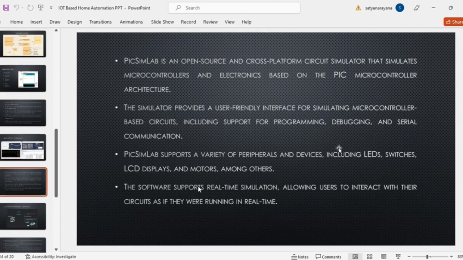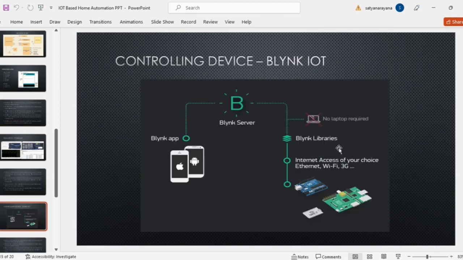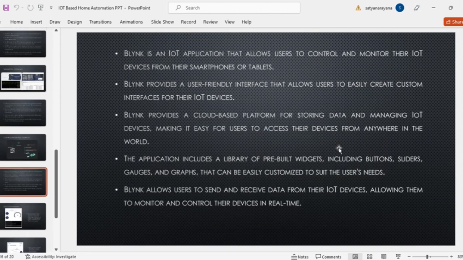The simulator provides a user-friendly interface for simulating microcontroller based circuits, including support for programming, debugging, and serial communication. PixInLab supports a variety of peripherals and devices including LEDs, switches, LCD displays, and motors, among others. The software supports real-time simulation, allowing users to interact with their circuit as if they were running in real time.